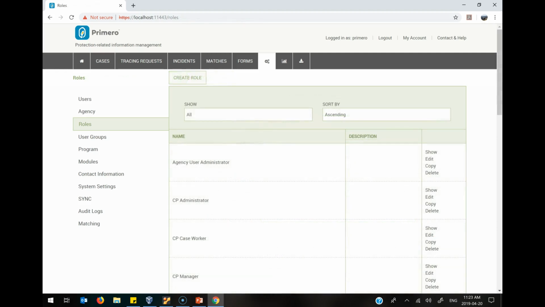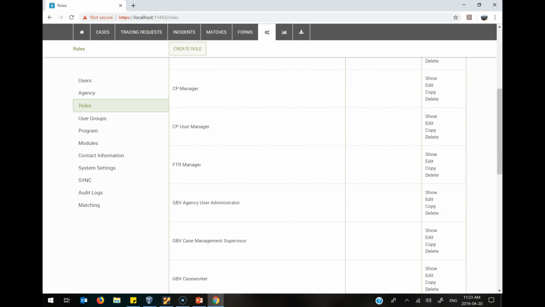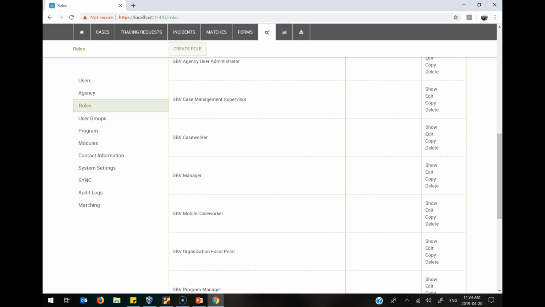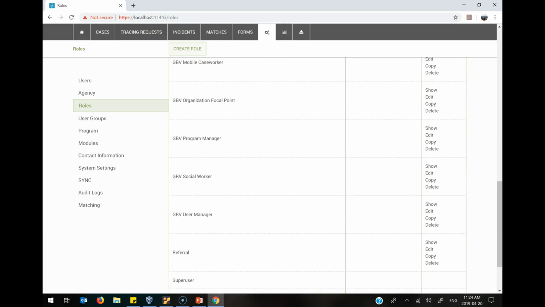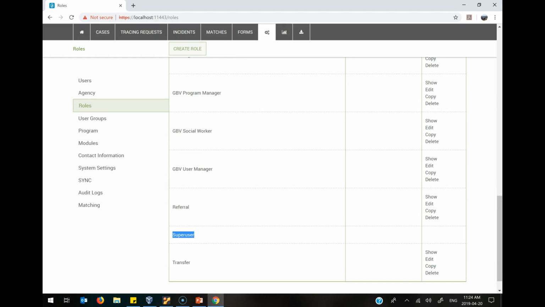There are two important types of roles which we must discuss here, since the system treats them differently. The first is the superuser role. A superuser role has all-encompassing managed permissions for case, incidents, reports, roles, users, user groups, agencies, system settings, and forms and lookups. A superuser, meanwhile, is a user who has been assigned to such a role. Since this user has a great deal of power within the system, only superusers can view or edit the attributes of other superusers. For similar reasons, superuser roles cannot be edited within Primero's administrative interface.